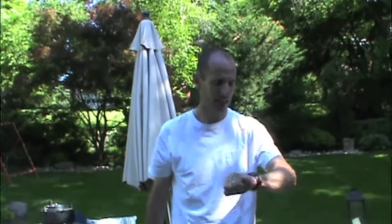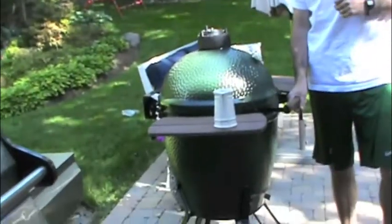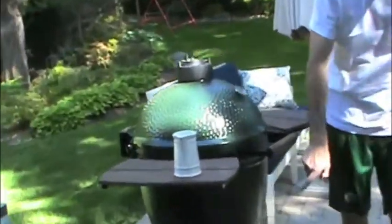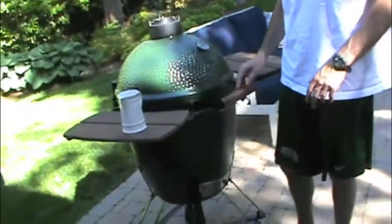All right, so it's now 9:30, and we just got back from a 5K that we ran for our neighborhood, and the Big Green Egg has been cooking for 3 hours now. It's a little bit hot. It's at about 275, so I've closed the lid down a little more and closed the bottom vent down a little more. You can see it's barely open. Surprising to me how little is necessary to make it cook.